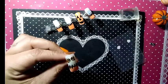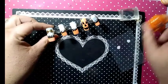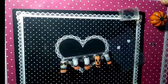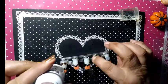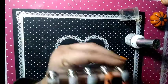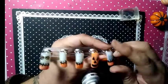So now we're gonna top coat. We are gonna get our eye gel beauty, but before, well, let me see. No, we'll top coat first. I'm gonna brain fart. I'm putting a bow up here on this one. It'll be a girly pumpkin. A girly pumpkin.